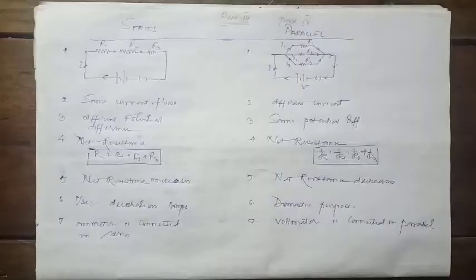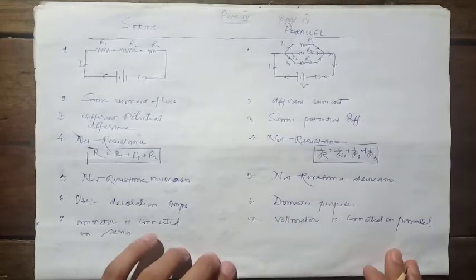Thank you. Students, now let's continue with the next part of this lecture series. That's the connection types, the types of connections in electricity. Students, we have two different types of connections in electricity. It's a series connection and a parallel connection. Let's understand what is a series connection and what is a parallel connection. Let's try and differentiate these.